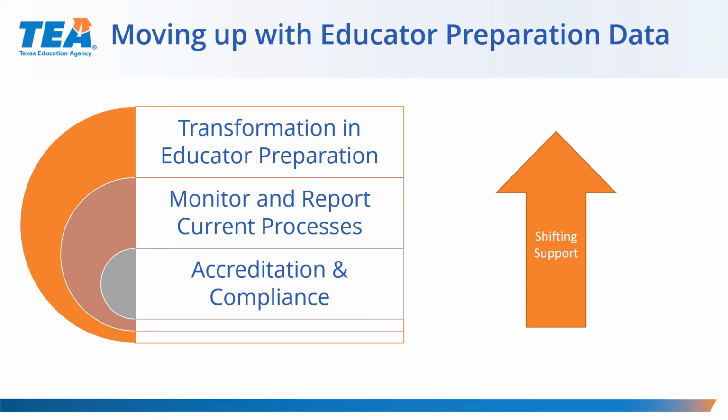The dataset distribution is part of our continued effort to help support EPPs with moving up in your data use. Our hope is that we are able to support growth to use data, not only for accreditation and compliance, but also to monitor and report on your processes, and to help you engage in transformational efforts at your EPP. From our end, we can support you with new data products, including these sets. As we have noted in the EPP newsletter, we also have forthcoming the EPP Insight to Impact dashboards. While we are still a number of months away from those dashboards, we wanted to provide this data to you today. Let's take a look.